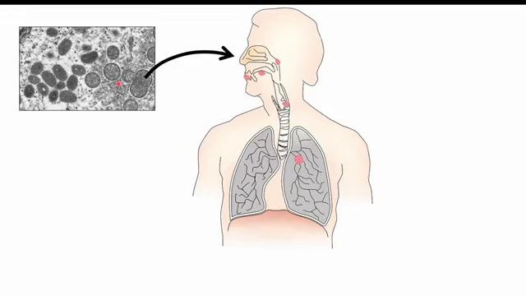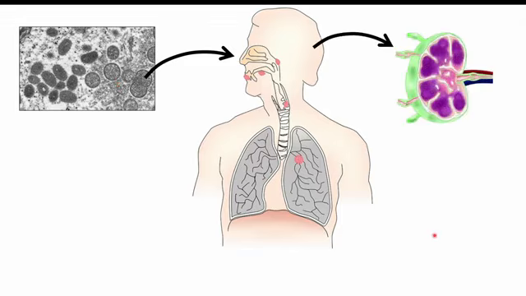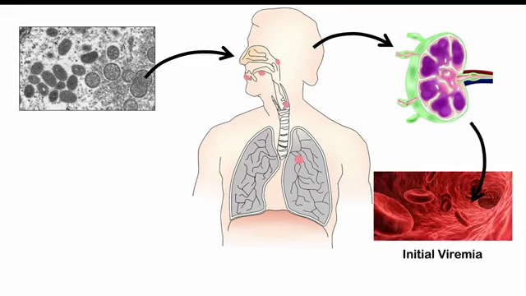The Mpox virus is going to use particular viral surface proteins to enter into host cells, and one of those viral proteins is known as F13. When it enters its site of inoculation, it can then spread into local lymph nodes. Local lymph nodes are going to be the first site we see this virus go to, and then it can multiply in those lymph nodes and eventually enter into the blood. It will enter into the blood in what we call the initial viremia stage. This is the first time it enters the blood, so it's the initial viremia. Viremia is just a word for virus in the blood.